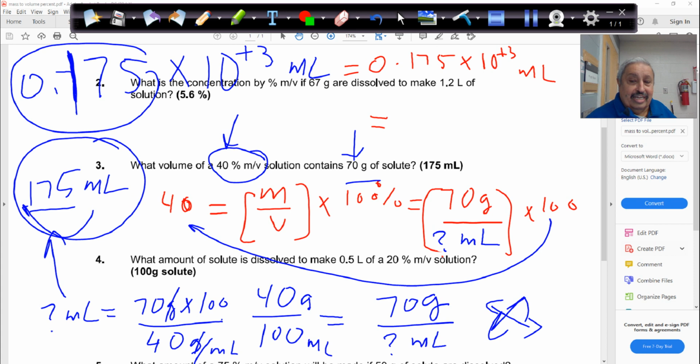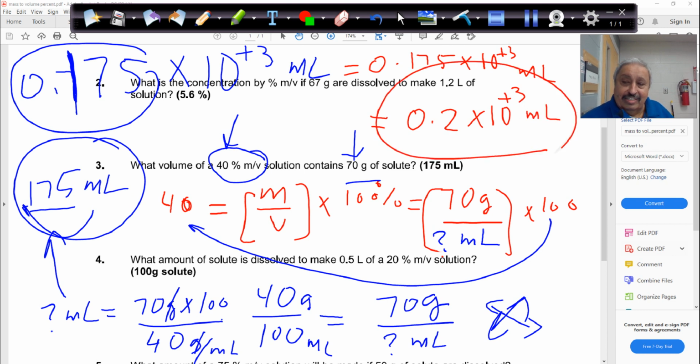I want to make it now 1 sig fig. It will be what? 0.2 times 10 to the plus 3 mL. This is the correct answer. Okay, which is your answer? Is it 200, correct? Did you say that? You said you go up with the estimation, 200. This time it is correct, but not every time is it correct when you go up.